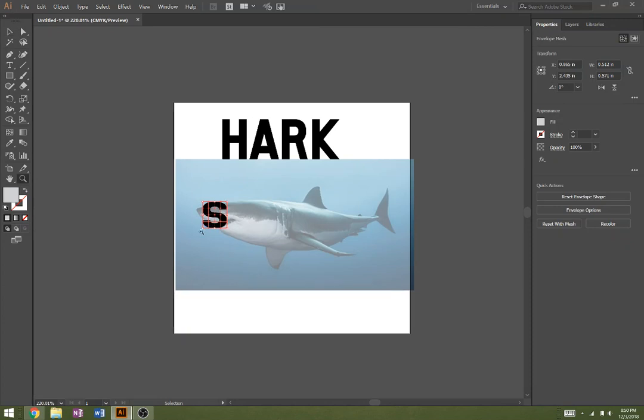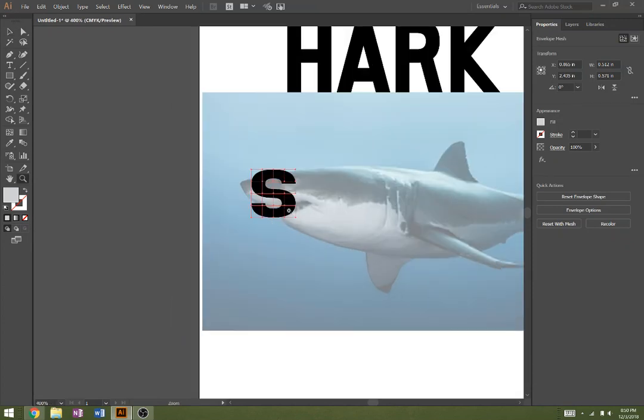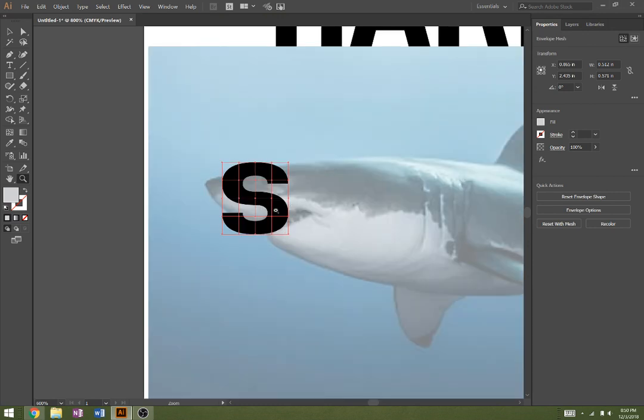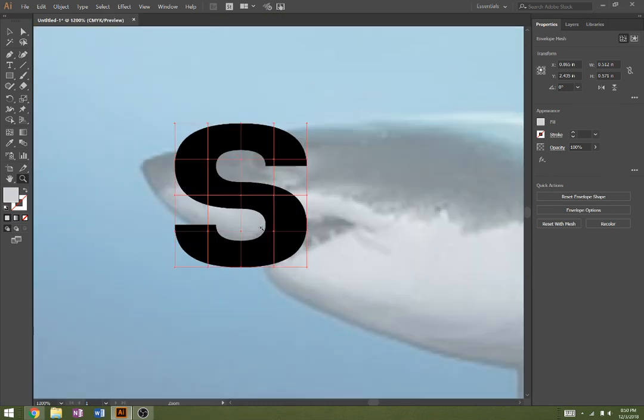So I'm going to go ahead and get in real close here. And notice before I started, I kind of shrunk it down a little bit. I want to see if I can shrink it down to about the height that I want it, because once again, it gets a little tricky to shape these things. In order to manipulate this, I'm going to go over here to my mesh tool. The mesh tool looks like a sort of warped grid over here. You can just press U on the keyboard.